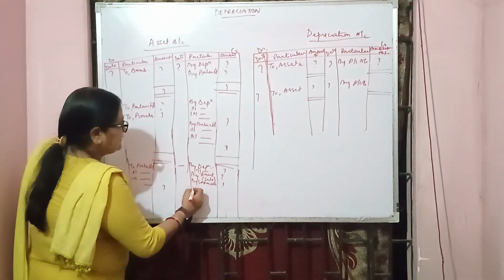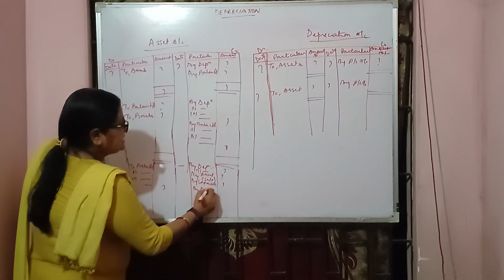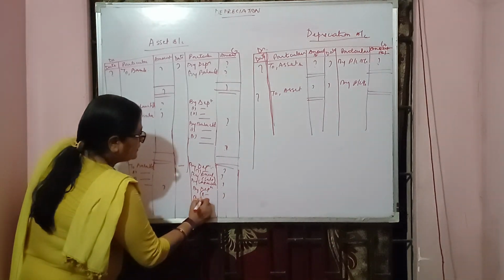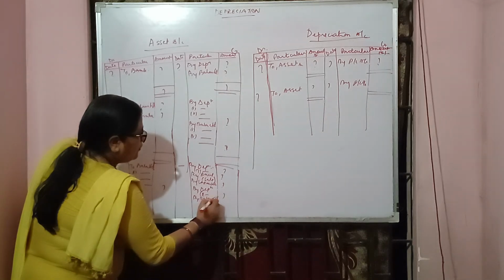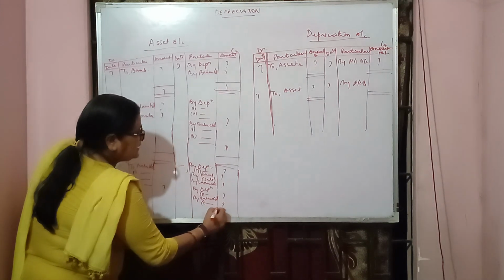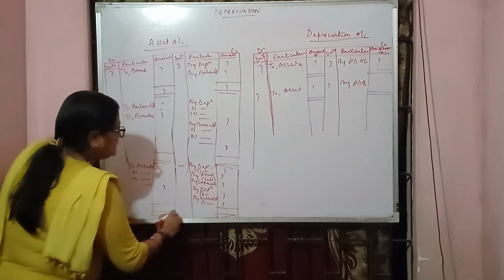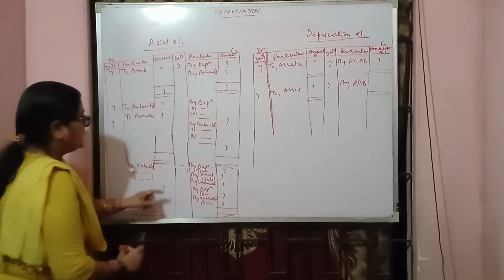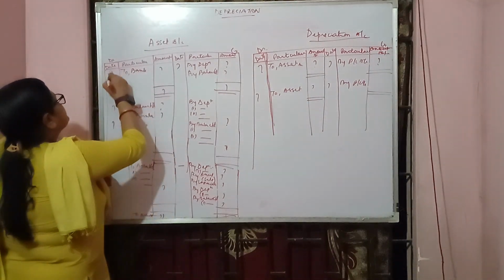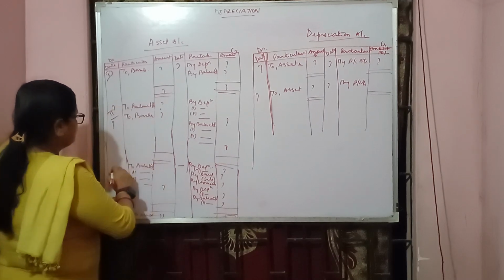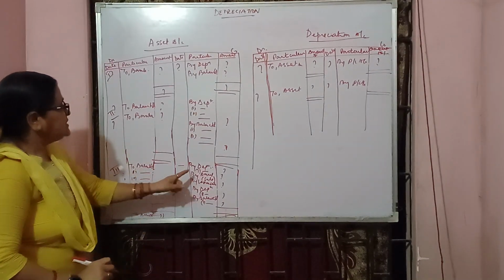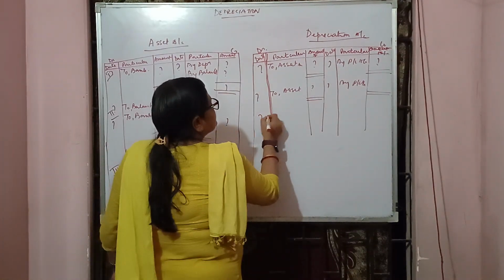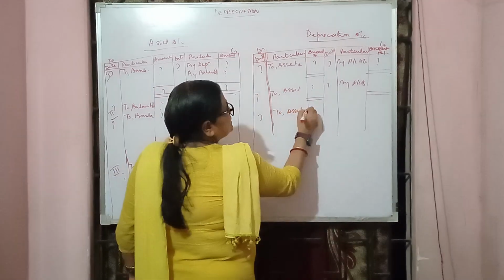Now we will depreciate asset number 2, because 2 is still there. Then we have to write the balancing figure of asset number 2. Fine. Then again we have to close. Now after closing, this will come as the opening balance of next year. Now suppose for 3 years we have to do, this is first year, this is second year, and this is the third year. Fine. Now the same way, third year, after doing this, we have to close the depreciation account. So depreciation account debited to asset on the third year, okay.